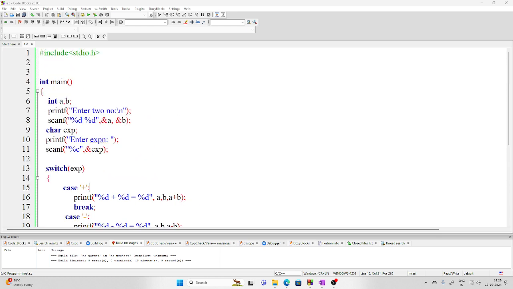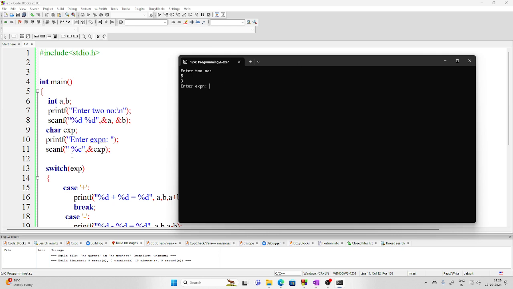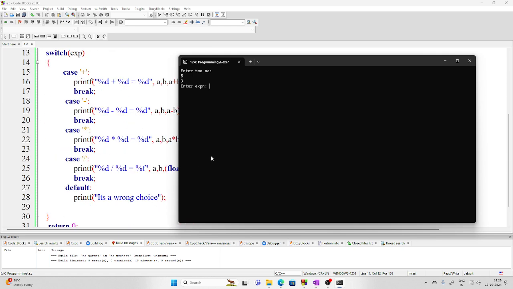This is because of the expression scanning. You know, the moment it jumps, it will take something, and by default, it will take a space, and that is also a character. So you should be writing space and then percentage C. So this is very, very, very important. So if I run this program, let's say two numbers are 5 and 3, then it will be asking for an expression. Now it is asking for an expression and waiting for me. But previously it didn't wait for me. So white space it has automatically taken as the character, and as white space is not my choice, it is simply saying it's a wrong choice.